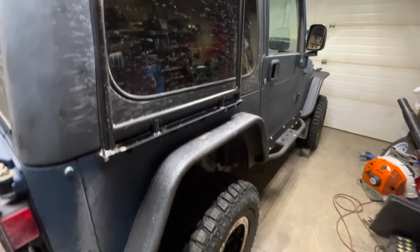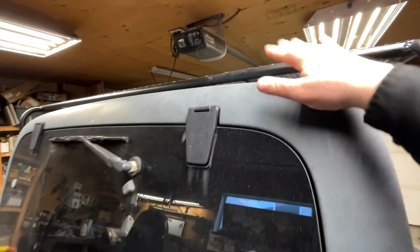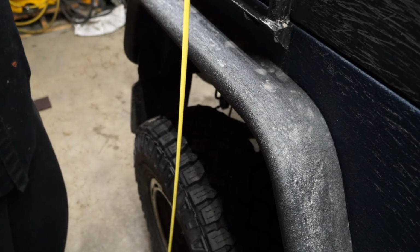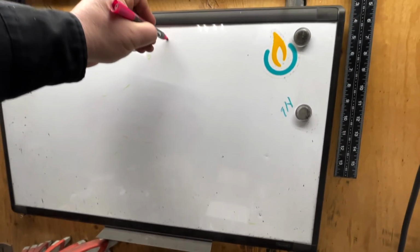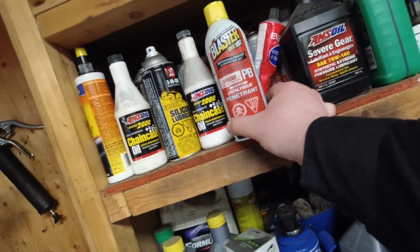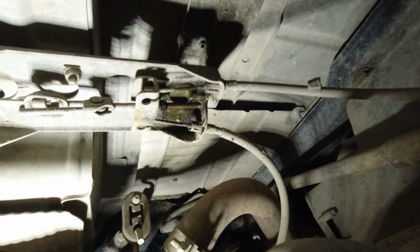Since I'll be tack welding, I'm going to, like I said before, put those pieces on for the rack. So let's get a measurement. Give or take, 42 inches. Need to grab this magic stuff right here. Give that a shot of some PB Blaster. Let it sit.